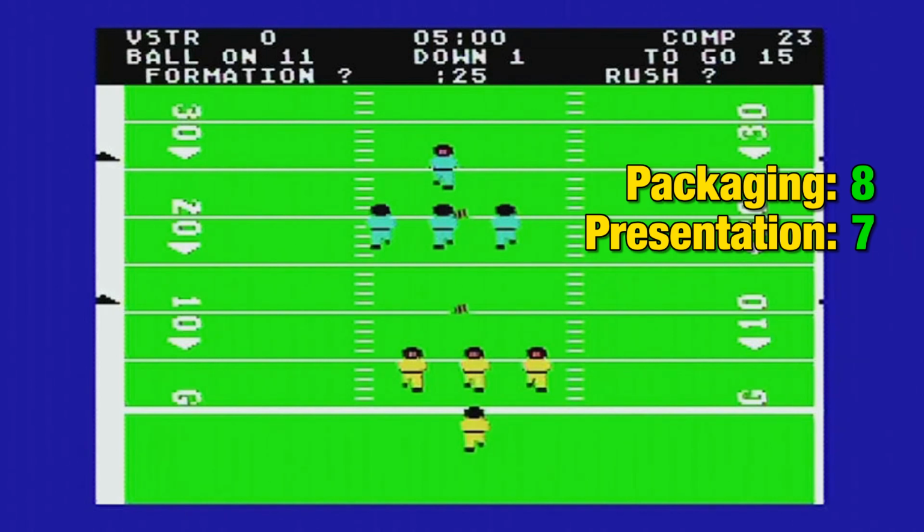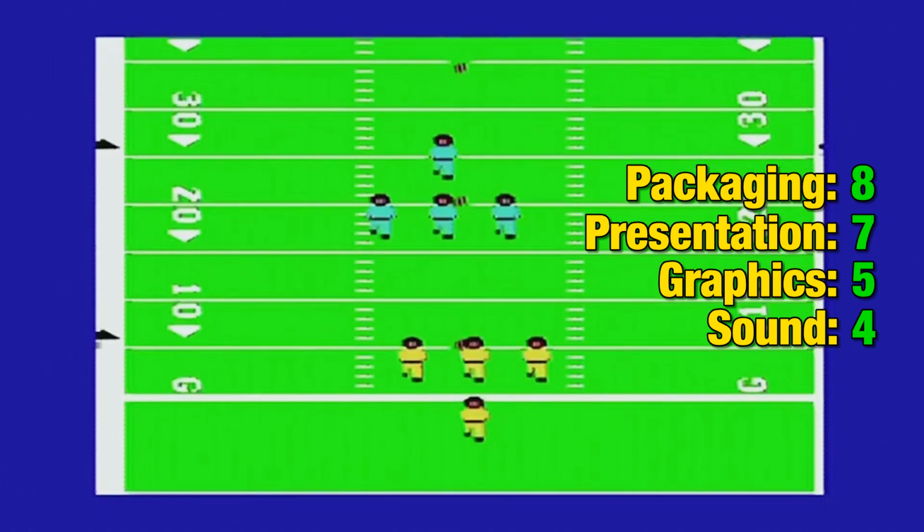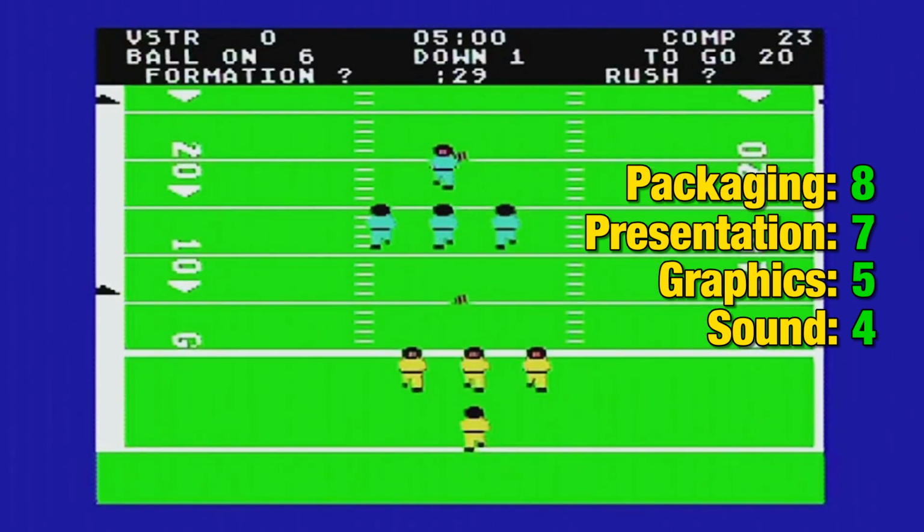Moving on to the graphics, they are pretty basic, as you can see, just rudimentary sprites for the players and so forth, and the image of the playing field is reasonably well done, but I'm going to give it a 5 out of 10 for the graphics. Sound, pretty basic, few crowd noises and other bleeps, a little bit of tunage as well, but the tune's not particularly good by Commodore 64 standards, so I'm going to give the sound a 4. And finally, playability, well, I think it's actually not a bad representation of an American football game. It's just not my thing, and I'm not really interested in learning how to play it properly, so I'm just going to go with a bang average score of 5 out of 10 for the playability.